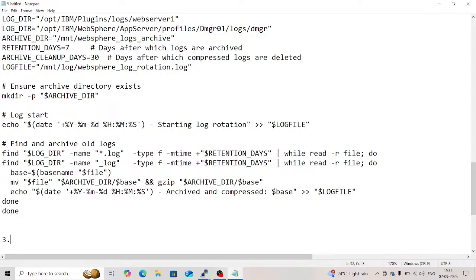Fourth one, how to integrate app server with web server.